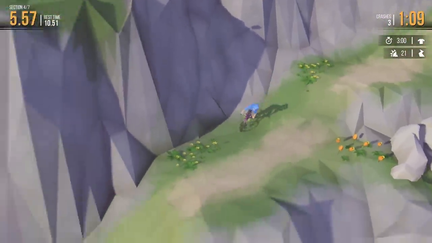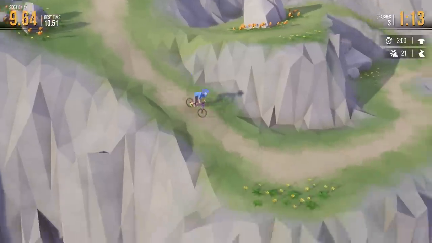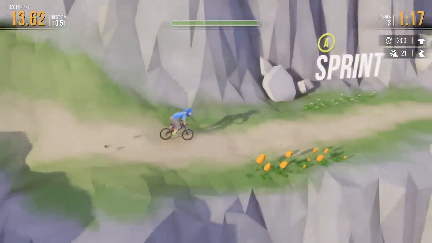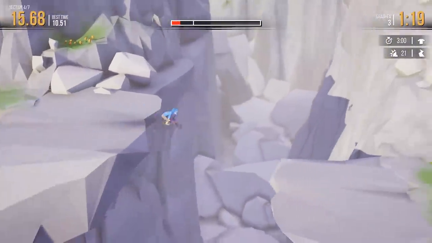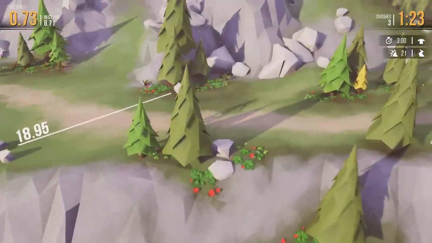Was I supposed to go that other way? I don't think so. Oh, the jump's coming up, I think. Okay, so we should go to this side. All right, wait for it to flatten out, and then we need to just speed along. Here we go. Sprint, sprint, sprint. Ooh, there we go. That's a good jump. Okay, look for the checkpoint. There we go. 18 seconds.